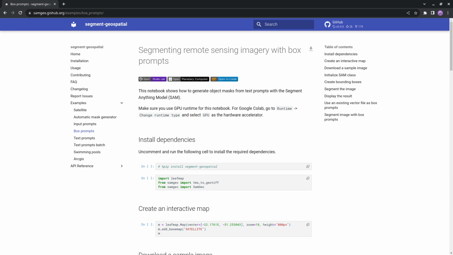So this is a new feature that I just added today. Essentially it allows you to segment remote sensing imagery with multiple input prompts. Makes it really easy to use. You can provide any vector data. If you already get some bounding boxes from some other machine learning models or from whatever data sources that you can get, you can use that to inform the segmentation.